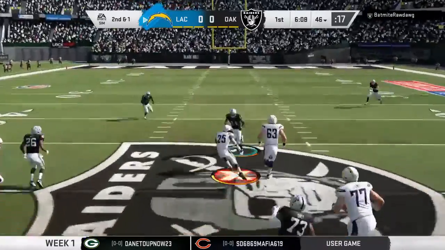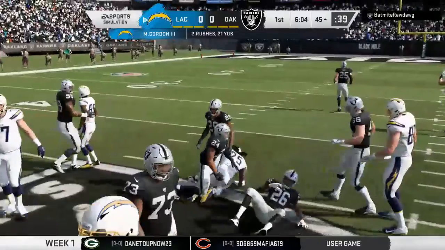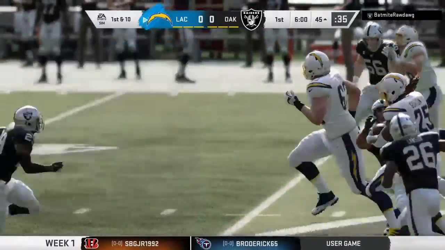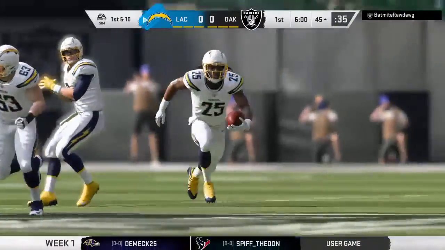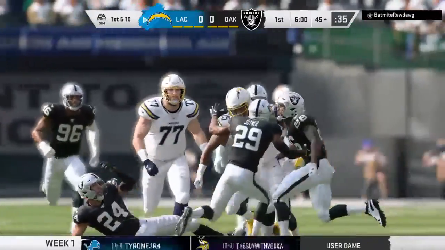Now they run from the gun with Gordon. And he'll be brought down at the 45-yard line. 9 yards to pick up there, and it's a first down. Well, I think that's what they're going to need to do here in the first half. You've got to take some pressure off of this young quarterback, and no better way to do it than to establish the running game early.